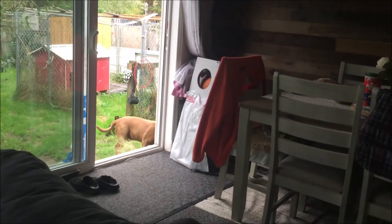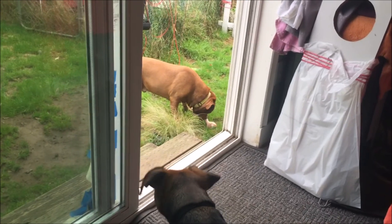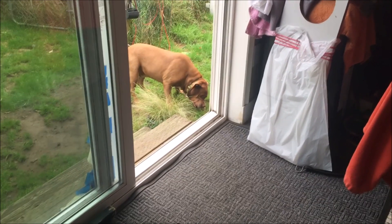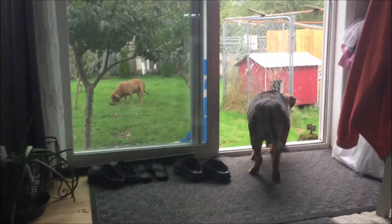I just gave him his second bone, so now we'll see what he does. He already had two pieces — spoiled! He dug a hole and hid one of the bones, one of the chicken pieces, in there. I've never seen him dig and hide his food like that. That's a first! I wonder if he's gonna go dig it up.